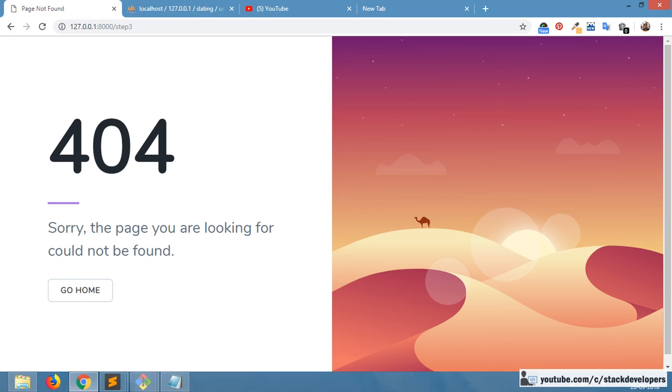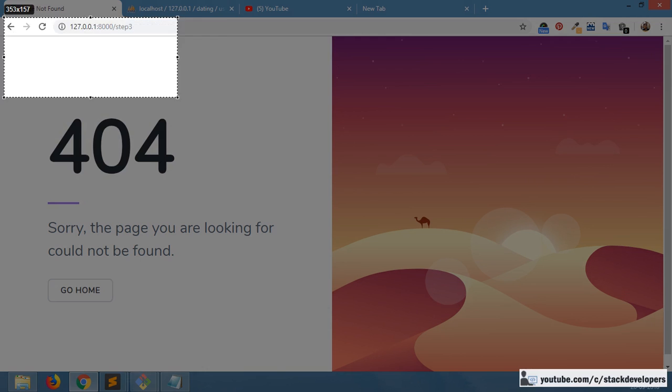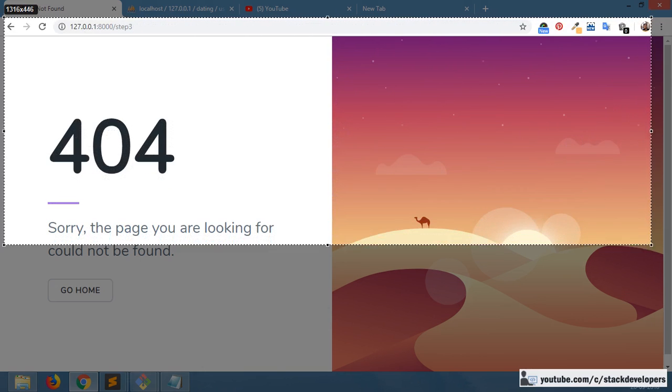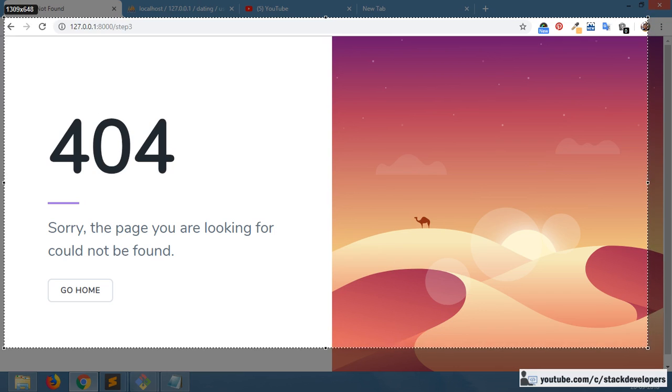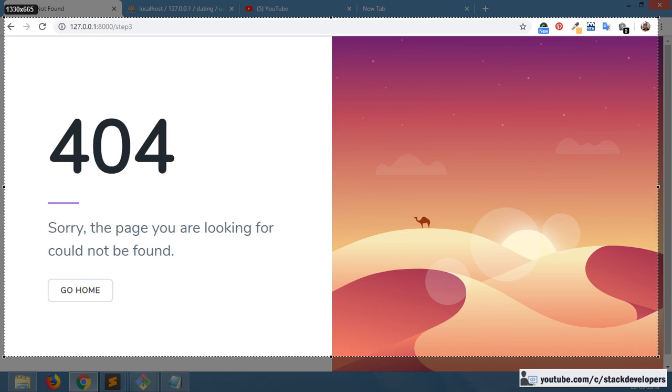And this 404 error, this is the new thing that we have found here. What a kind of 404. Wow, this is really brilliant. This is the thing that I want in Laravel 5.7, and the 404 page has been modified. This is the change we have seen in Laravel 5.7.